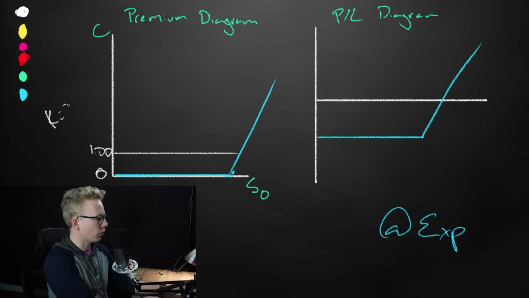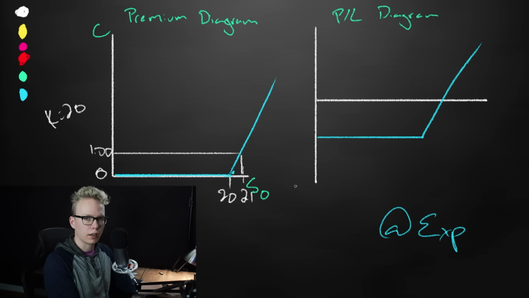We'll say strike equals 20. That means this stock price right here is $20, and after that point, you start making money. If we're talking about intrinsic value, we know exactly what the stock price would be when you're making $1 in premium. It would be 21. Because if you're $1 in the money and you exercise it, you'd make $100, a $1 gain per share of those 100 shares. So if you make $100 when you exercise it, the call must be worth $1 in premium terms. So we know exactly what the stock price is when the call option is worth $1 on expiration day. This is a lot of what we've been talking about, just kind of drawn out.